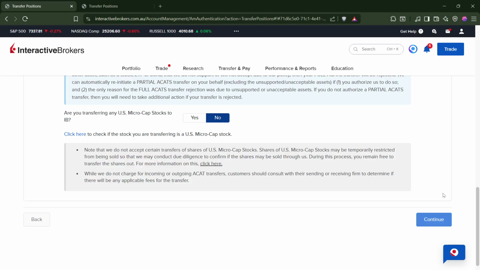Keep in mind, Robinhood charges a $100 fee for the transfer out, which will be deducted from your account. If you're transferring $7,500 or more, Interactive Brokers may reimburse up to $75 of that fee. You'll just need to contact their support to request it. Also, if you did a full transfer, your Robinhood account will be restricted immediately, so you won't be able to trade or move cash until everything settles.